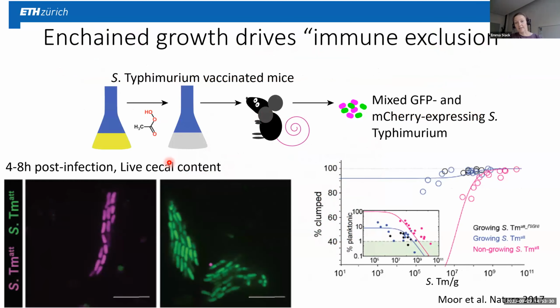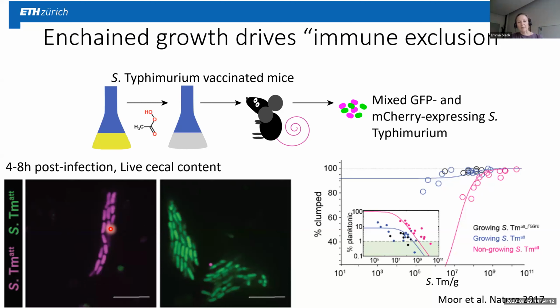And we could demonstrate that that is actually what's going on in the gut by doing a very simple experiment where we infected mice with a 1-to-1 mixture of GFP expressing and mCherry expressing salmonella. And then we looked in the gut content at the early time points post-infection, so about 4 to 8 hours post-infection. And what you see at these early time points is salmonella growing in either green aggregates or red aggregates. And this very clearly, and we did all the statistics on this data, you can only generate these types of aggregates if the bacteria are growing into little colonies that are stuck together by IgA, rather than being randomly agglutinated by IgA.